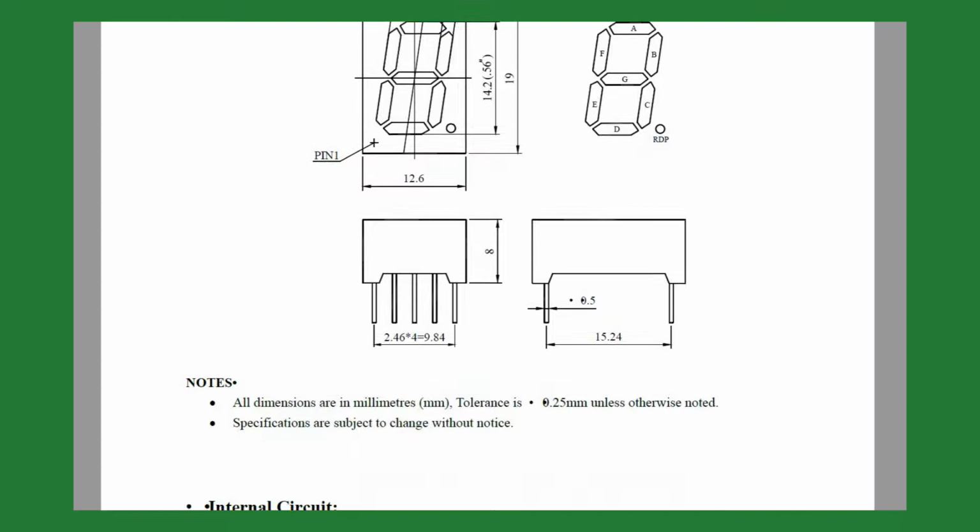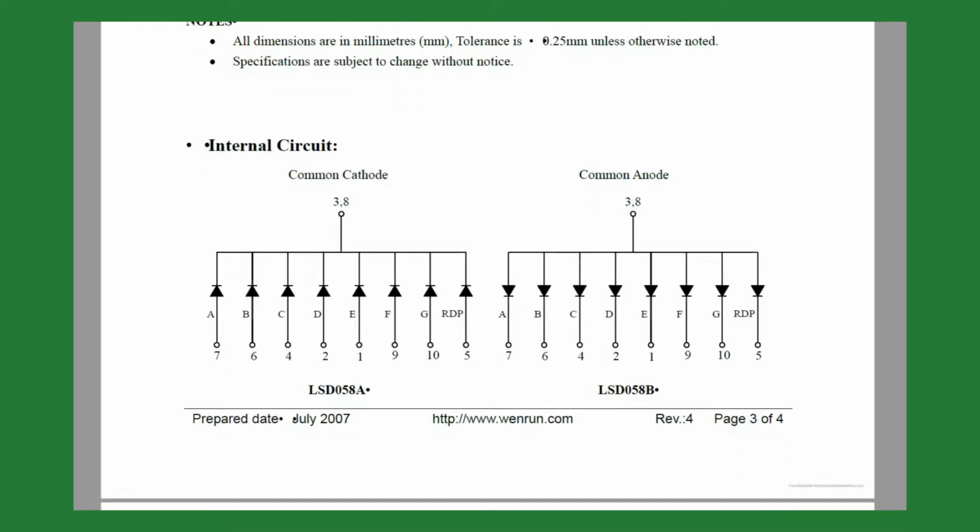Going a little further down here, it shows the internal circuitry. You see with the common cathode type that all of the segment cathodes are tied together. In this case, the display has 10 pins, which is sort of odd because we have 7 segments, but remember there's also a decimal point. This is number 5 here. They provide 2 common pins, one at the top and one at the bottom, for convenience. So 7 segments plus the decimal point plus 2 commons is 10 pins.